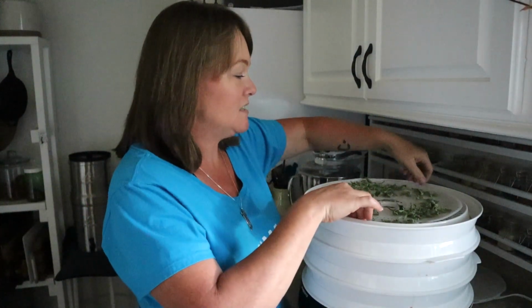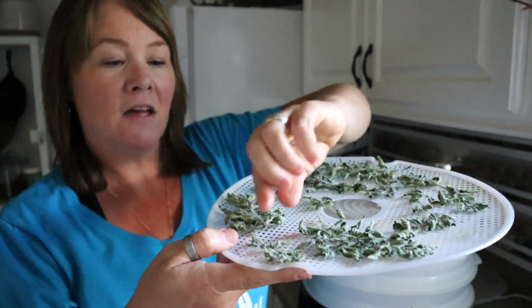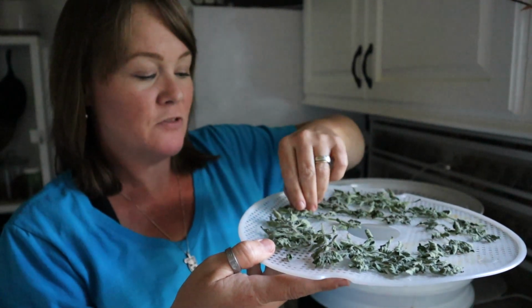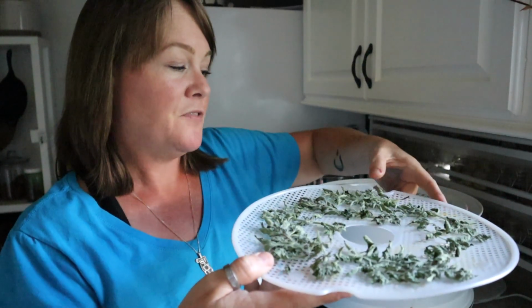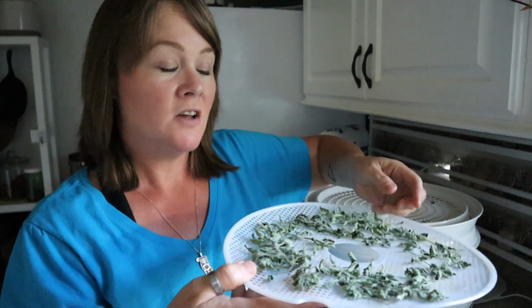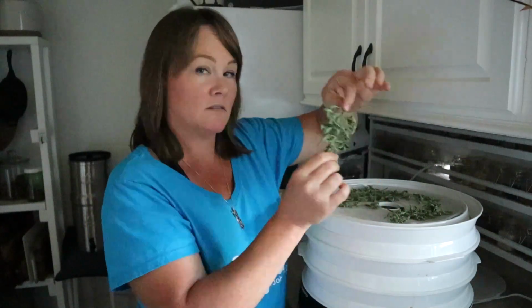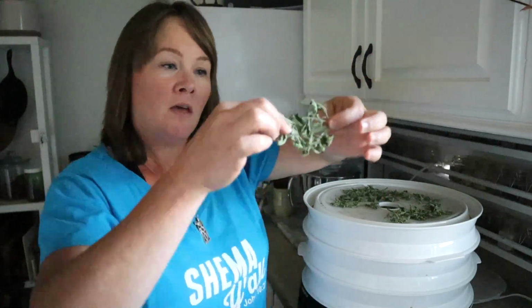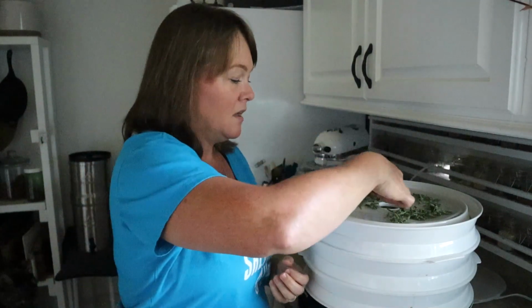So as you can see, my leaves here have been shrinking down and they're starting to look a little pale and they're beginning to get dry. These are almost there. I can feel there's still a little bit of moisture in some of the thicker leaves, but once they feel dry and hard, then they will be completely finished, and I'll let them cool down. Then I'll take a piece like this right here, and where the stem is running down the middle, I'll grab it by the tip and I'll just strip the leaves by going against the way it grows, and then toss the stem, save the leaves, and that's all you have to do.